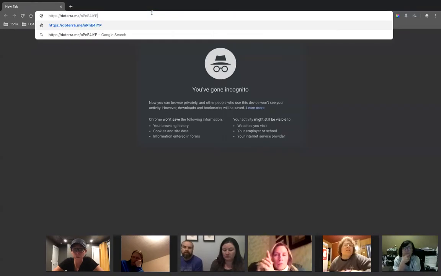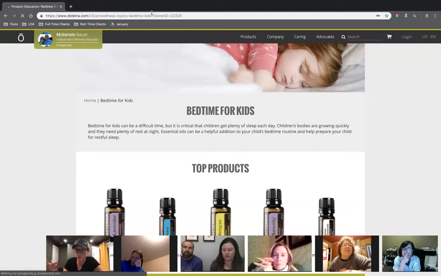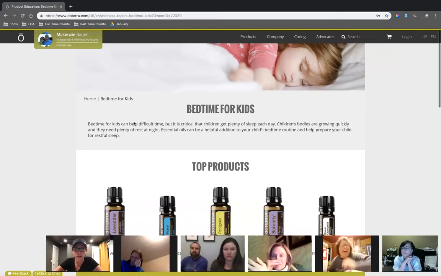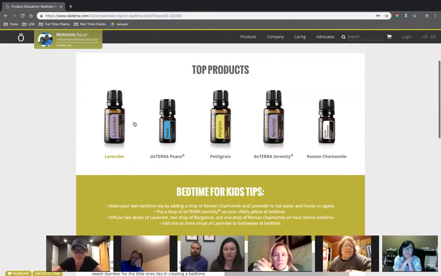The reason why I'm opening this up in an incognito window is because if I open it up in my current browser, it's going to say you're already logged into an account, which is nice. So that means we can't be stealing each other's people, right? They're already associated. Okay, so this is what she'll get. Bedtime for kids. Guys, look how great this is.